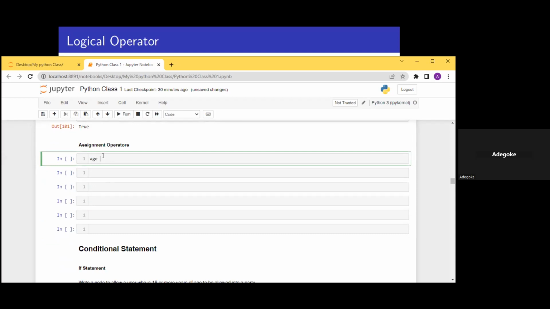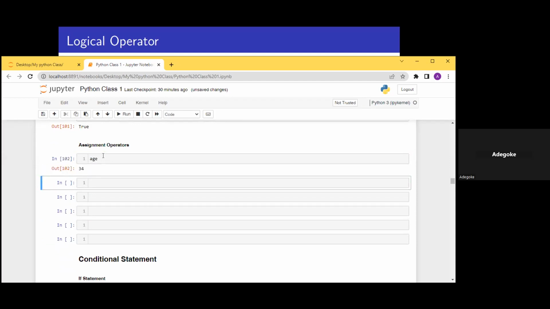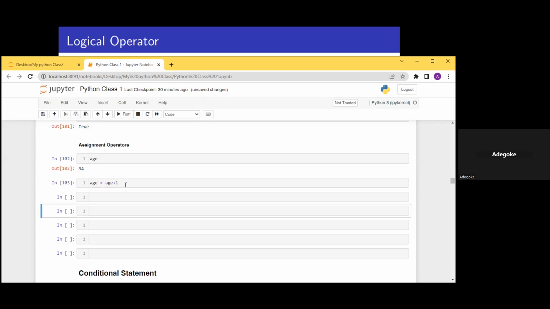we have looked at age earlier. Our age is 34. Let's say my age is 34. We can perform an assignment statement by saying that, suppose I am a year older today, and we have age is equal to age plus 1. So what is my age?